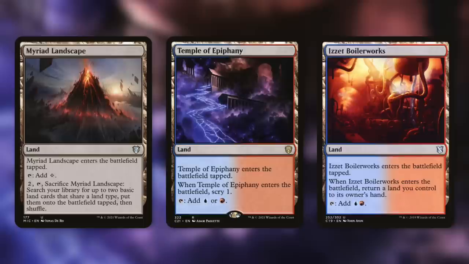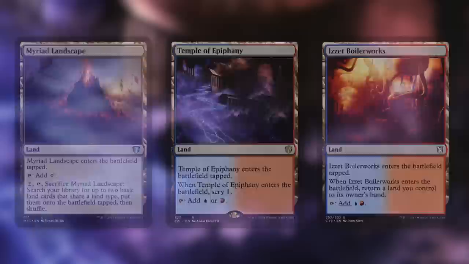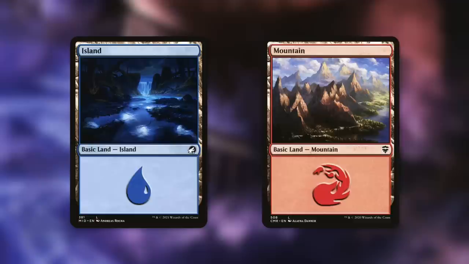Izzet Boilerworks also enters the battlefield tapped, and it's going to bounce a land we control back to our hand, but it can tap for both of our colors. And finally, we're going to be rounding out this deck with basics, with Islands and Mountains. But now that we've talked about every single land in this deck, let's talk about the price.